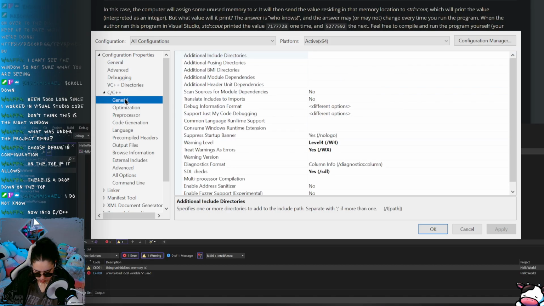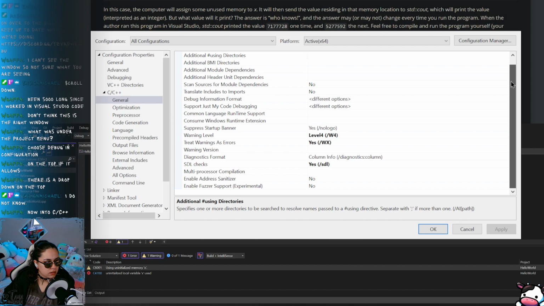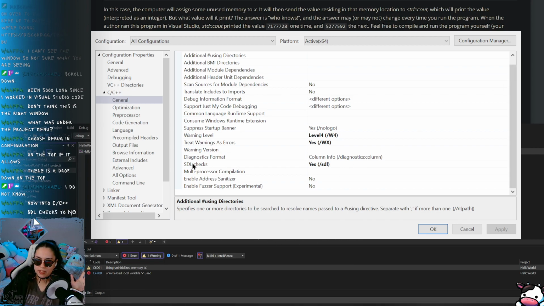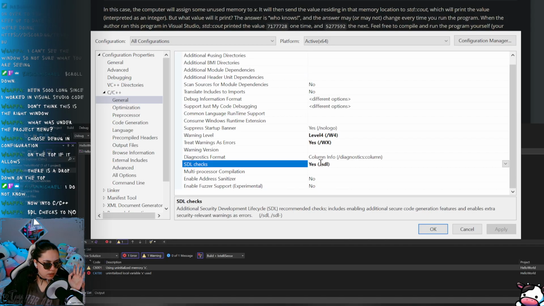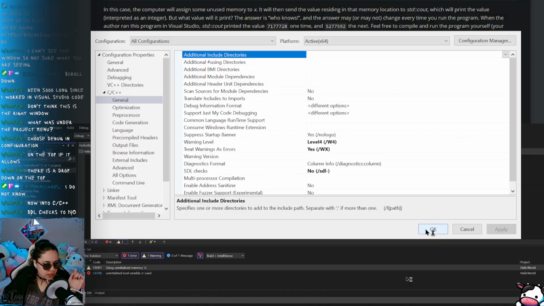Oh. Set the SDL checks. SDL checks. Oh, okay, we were in the wrong place before when I searched SDL. Set to no. Inherit from parent project. No. Love it. Okay.